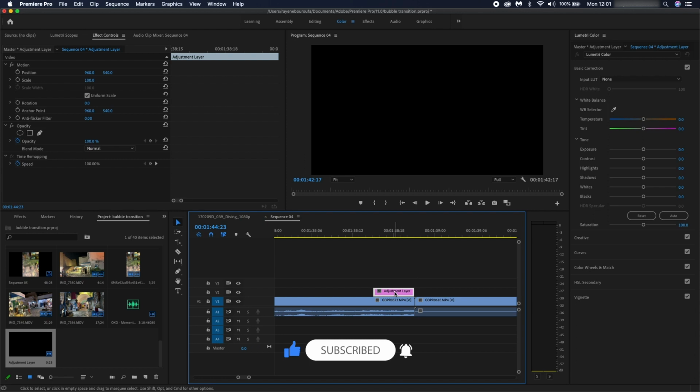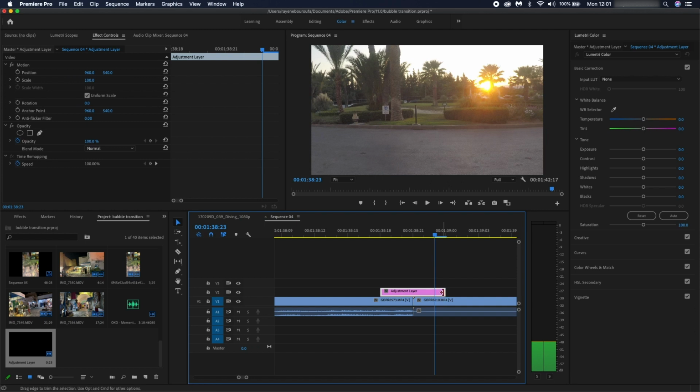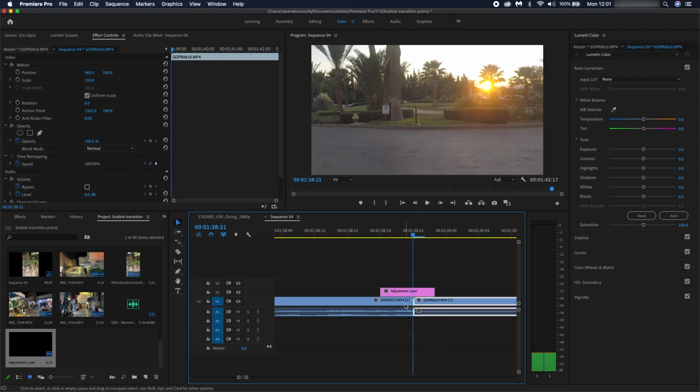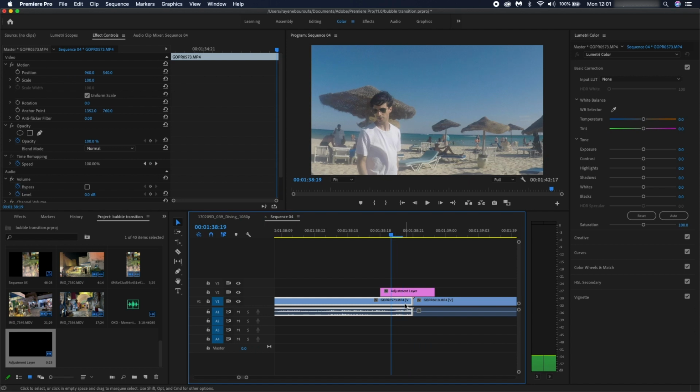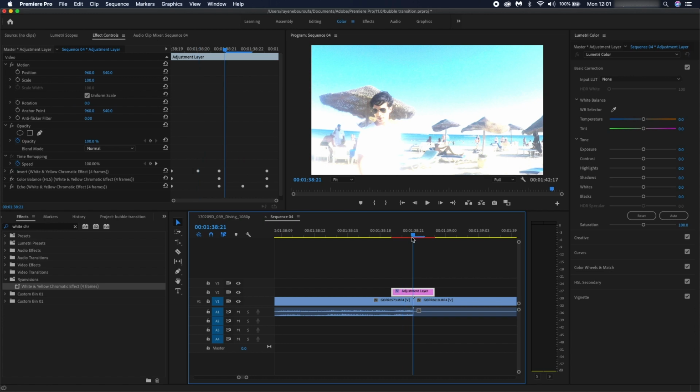So the way it's going to work is, that's where the split is. So we move 2 frames to the right, 1, 2, make that there. So that's 2 frames there, and for the end of the clip, it's got to be in the last 2 frames. So 1, 2. Let's make that there. So that is 4 frames long, as I said. So we're going to go back onto effects and drag and drop that effect onto the adjustment layer, and it should look something like this.